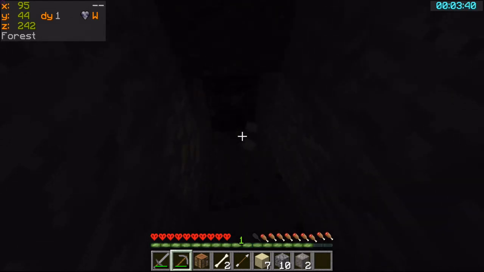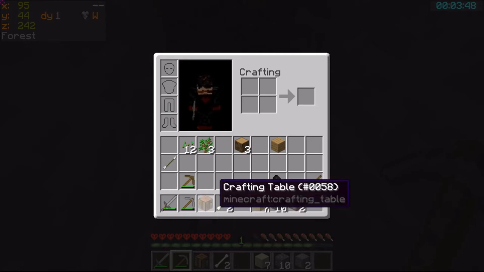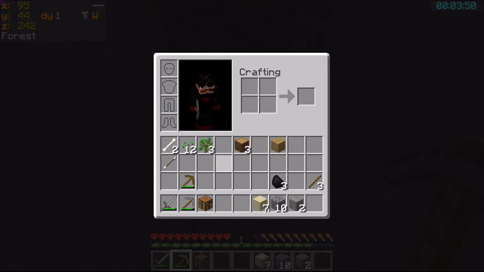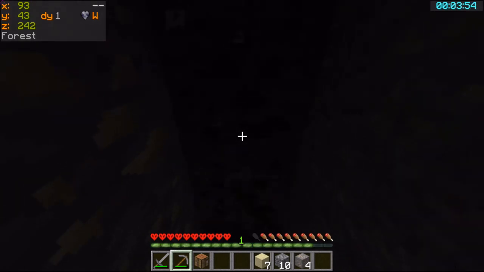Okay, what did I get out of that? Oh, there's more coal here. Good. Right, I managed to get myself an arrow and two bones. Well, two bones are really useful. That can set my growing.